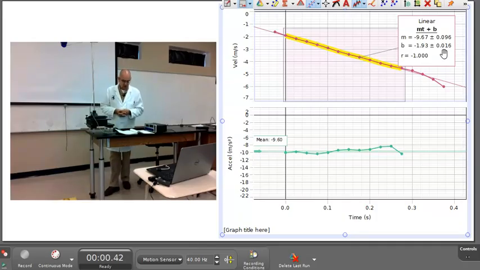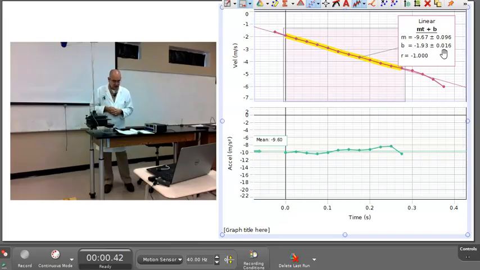That leads us to question 1-4. Do the two values for the gravitational acceleration agree with each other? Should they agree with each other? Yes, they do agree with each other. One is the average of the accelerations. The other is the slope of the velocity graph. They do tie together, especially since the acceleration is constant.